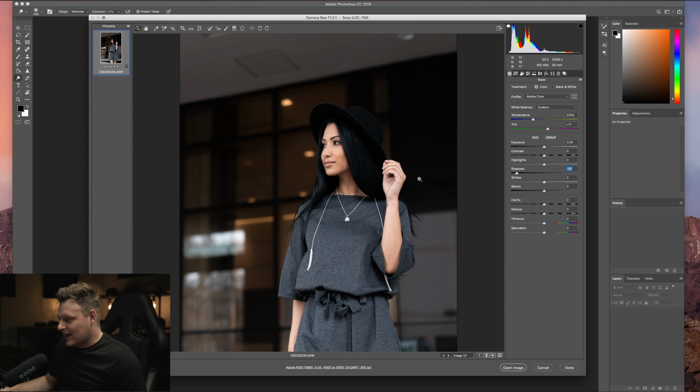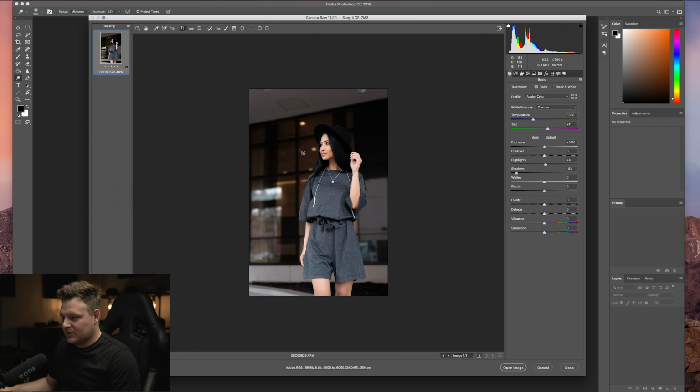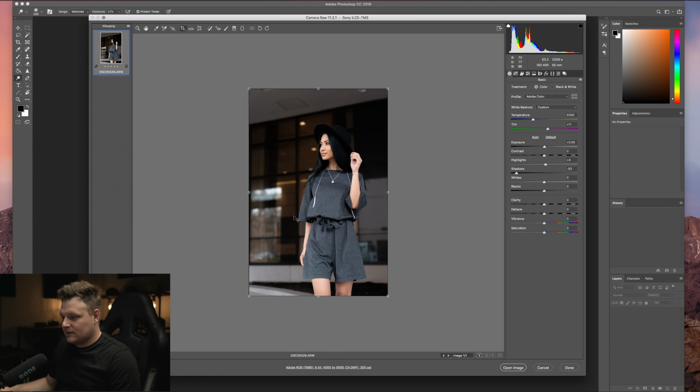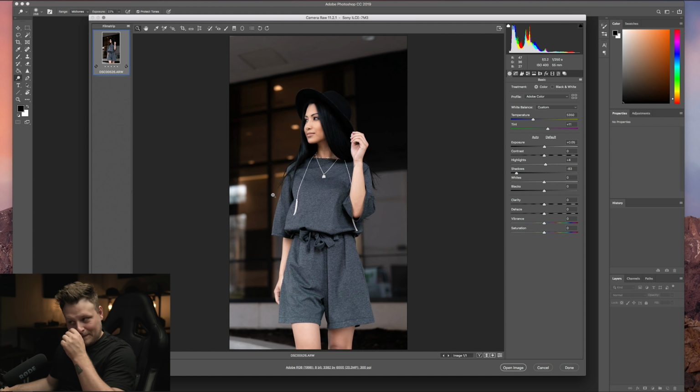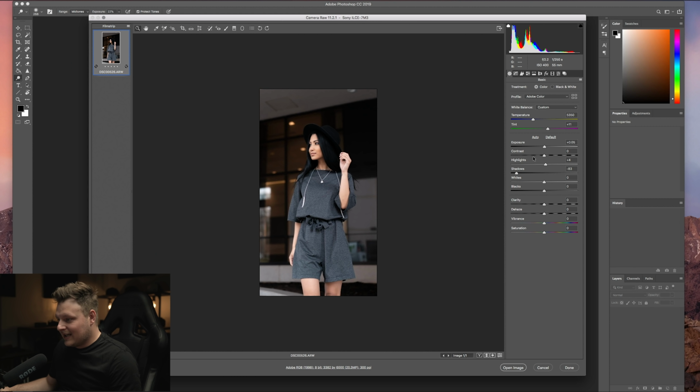And so after I bring the shadows down, I'll obviously play with my highlights. The highlights are pretty safe here because, again, it was in shade and overcast. So that's already looking pretty good. I would crop this image a bit because I don't know if I love how much negative space is on this side. So I'd probably pull this in a little bit. Something like that. Obviously I could crop the top too, but I'll do that later once I get into Photoshop. So I'm liking how that's looking.